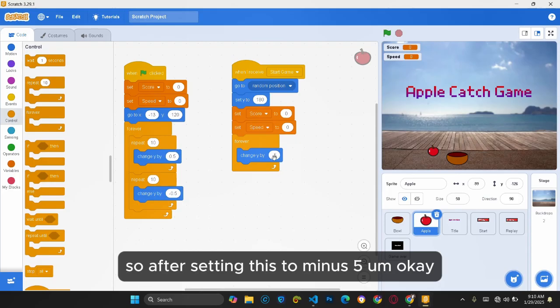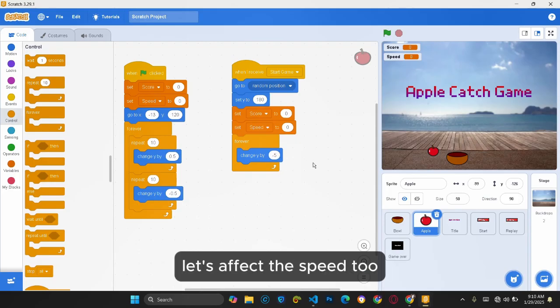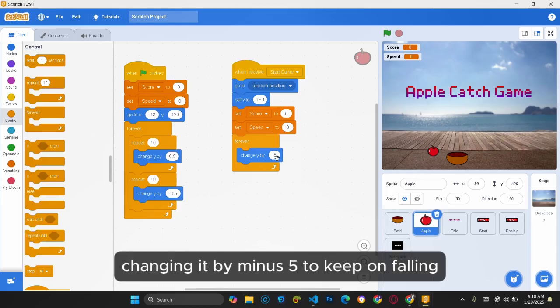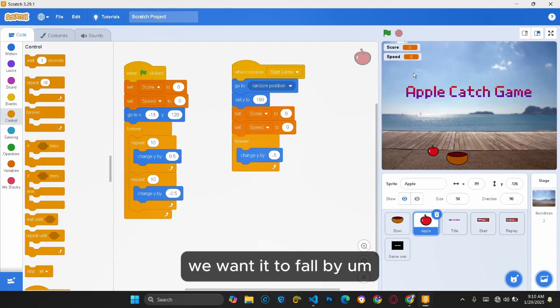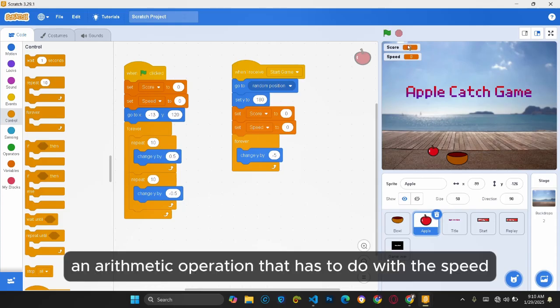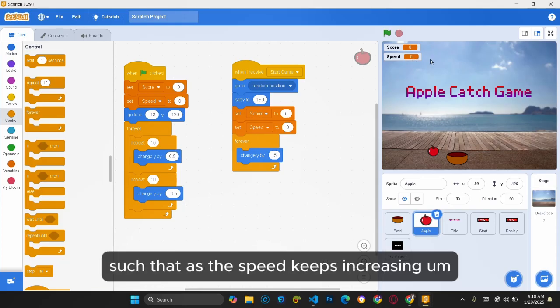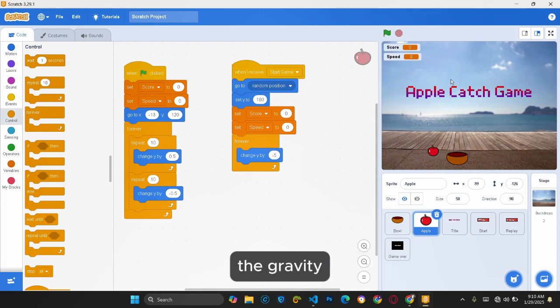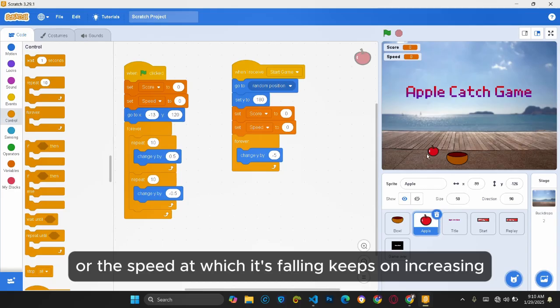So after setting this to minus 5, let's affect the speed too. Instead of just changing it by minus 5 to keep on falling, we want it to fall by an arithmetic operation that has to do with the speed, such that as the speed keeps increasing, the speed at which it's falling keeps on increasing too.